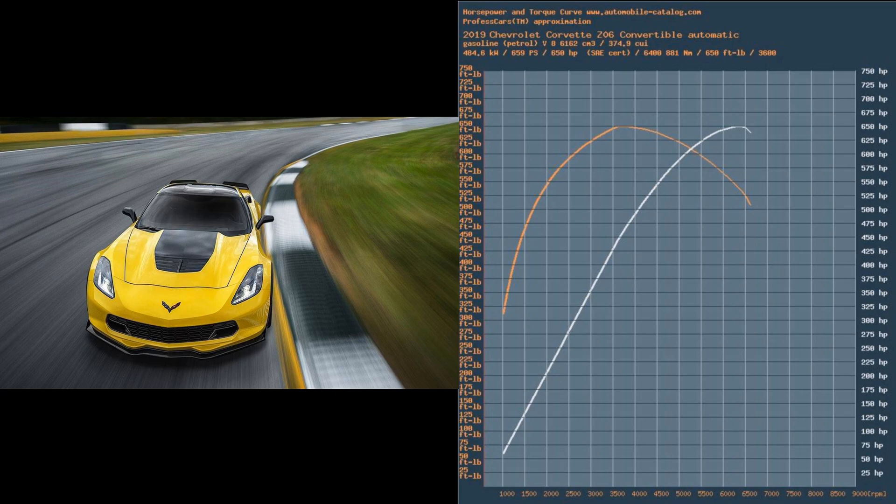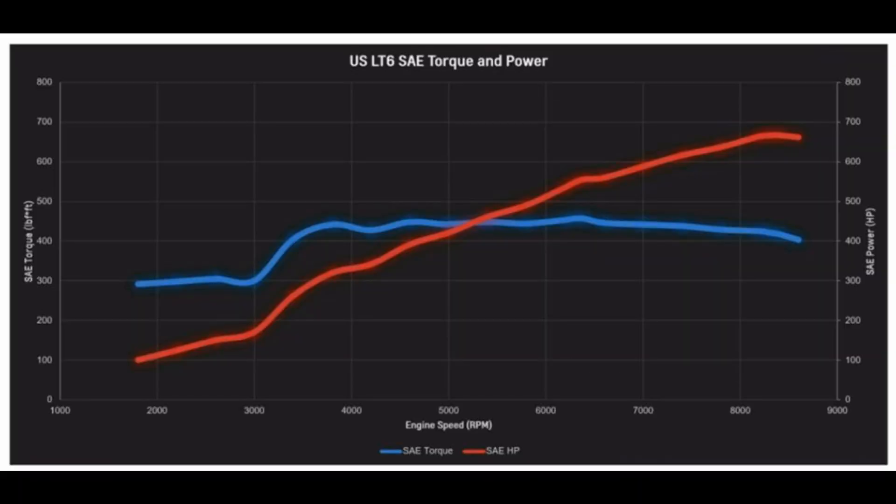Now let's compare the LT6 to the cross-plane cranks in previous Corvettes. It's not really fair to compare it to the C7 Z06 because of the supercharger — and if you put that car on the track for more than a couple of laps, the supercharger is going to heat-soak and won't offer nearly as much benefit. That car did get 650 pound-feet of torque at its peak, which is quite a bit more than the 460 the C8 Z06 gets. But its torque curve is very peaky — it really falls off heading towards redline. The C8 Z06, by contrast, has a very flat torque curve. The great news is that even though the LT6 can't make quite as much torque as a forced-induction cross-plane crank engine, it still gets through the quarter mile faster than the C7 Z06 thanks to tires, a dual-clutch transmission, and a more aggressive final drive ratio geared for acceleration.